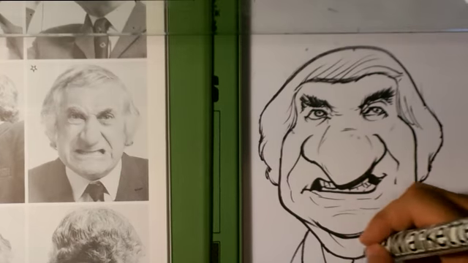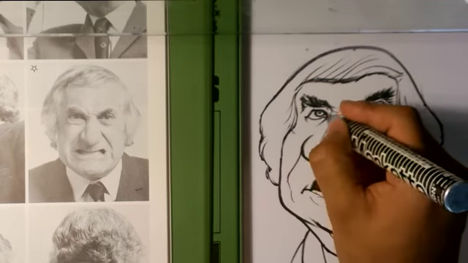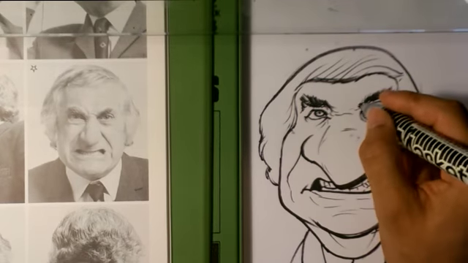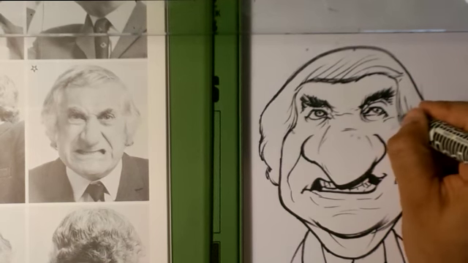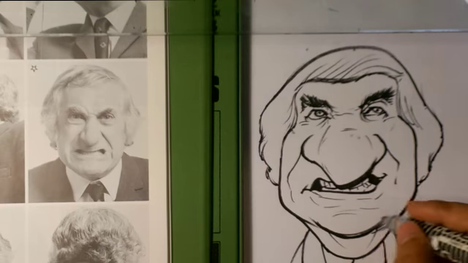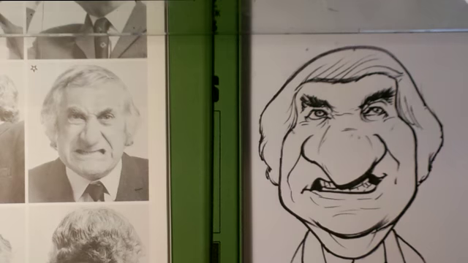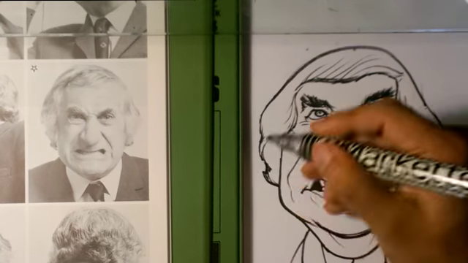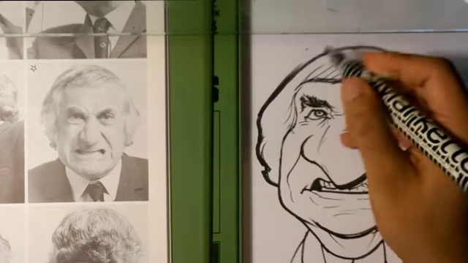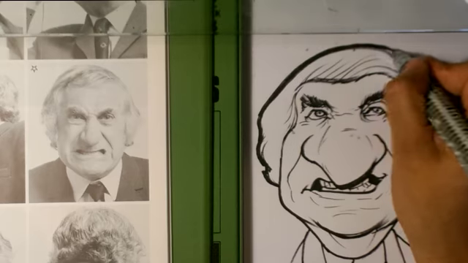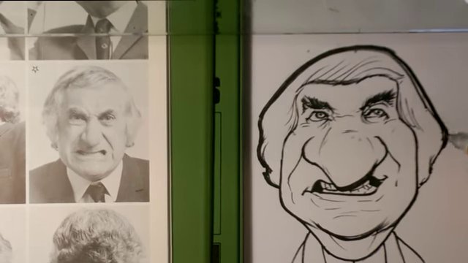Alright. Some creases on the neck to make him look older. I think he still looks a little too young, actually. Although he does have old man features, I feel like he needs a little more creases, a little bit of crow's feet, not too much. And I'm going to actually darken the line on the outside. This is just more of a style thing. Sometimes I like to darken the line because I feel it kind of contains all the information a little bit better. Dang, I'm missing that line there.